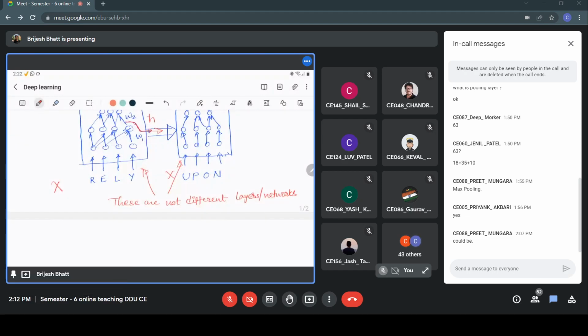Rather, these two are the same network observed for different inputs.